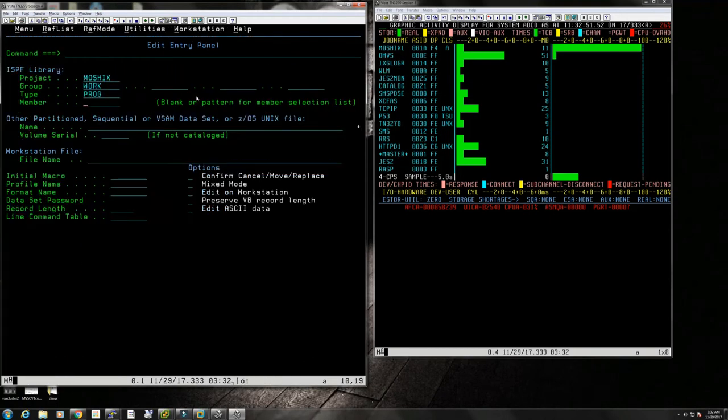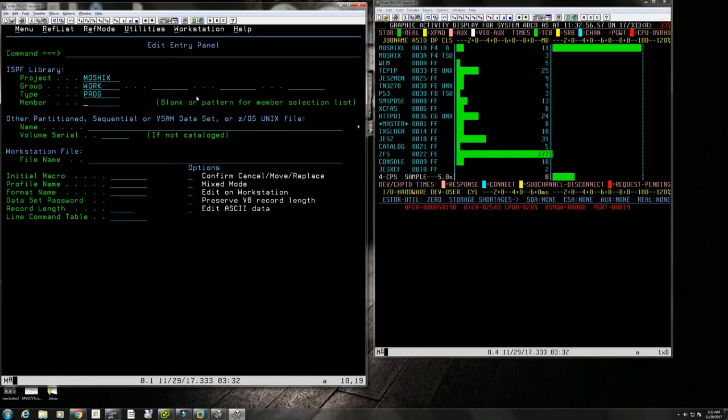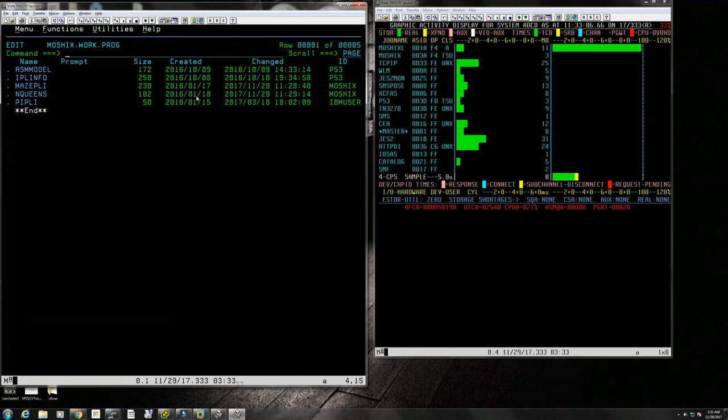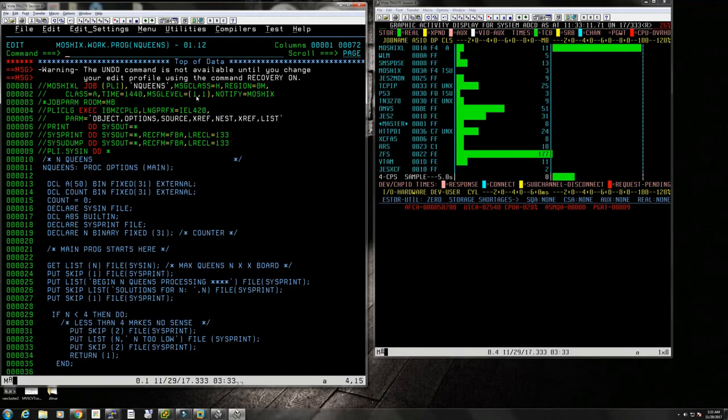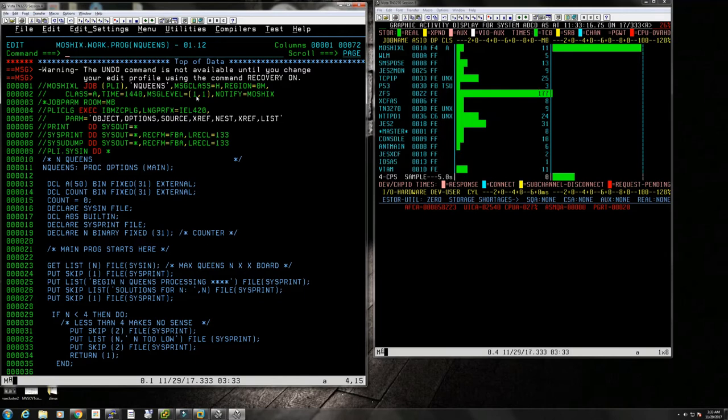Bob has a PL/I compiler installed in it, and so for me that was immediately the most interesting thing, to see how PL/I has progressed since I used to work on PL/I 30 plus years ago. Back then we had the PL/I optimizing compiler, which was a 24-bit compiler, but quite an amazing system. I really like that compiler a lot. The PL/I compiler we have in MVS 3.8 as installed in the TK4 distribution is a very ancient PL/I compiler, which actually predates MVS 3.8 because it's an MVT compiler. MVT is the precursor of MVS 3.8 from the early 70s, and that's the last free PL/I compiler we have.